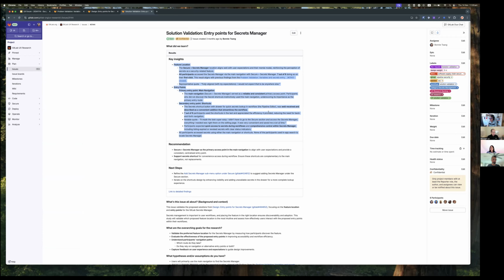They were quite delighted to see that in the workflow. And for the allocation, it's been validated that directly under secure is where we wanted to go.